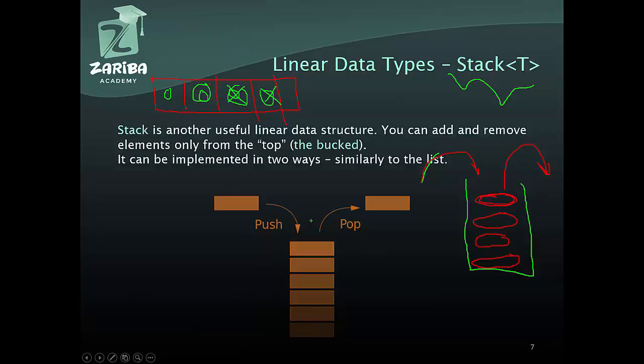And there are two ways. The same as with the list, you can have an array, which is going to be fairly simple, but you have to worry about doubling the size of the array. Normally the other method is easier. Sorry, with a linked list. Let's say that you have to implement it from scratch, the way that I did with the linked list.